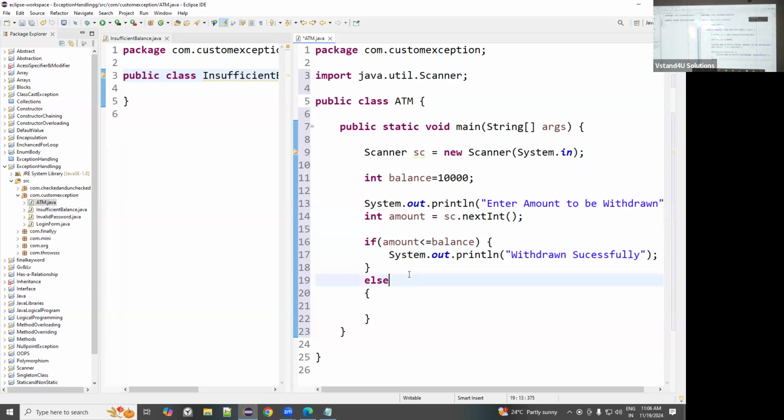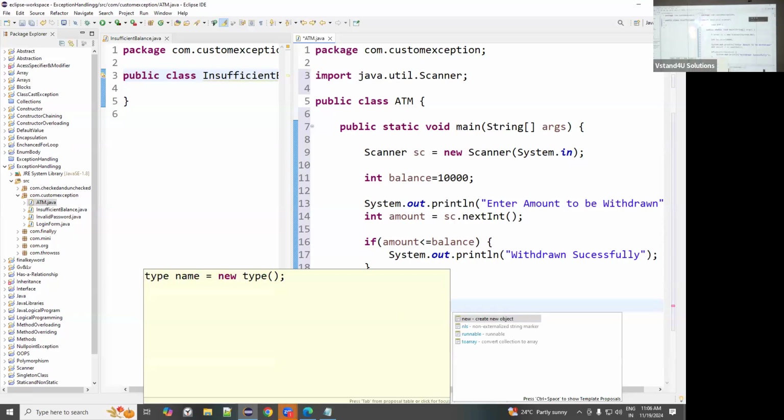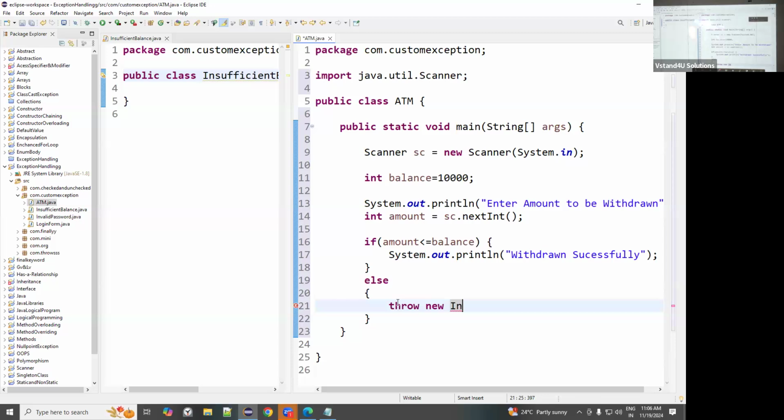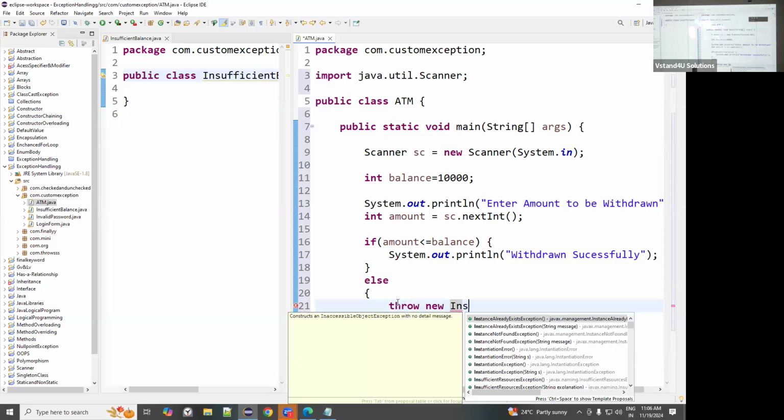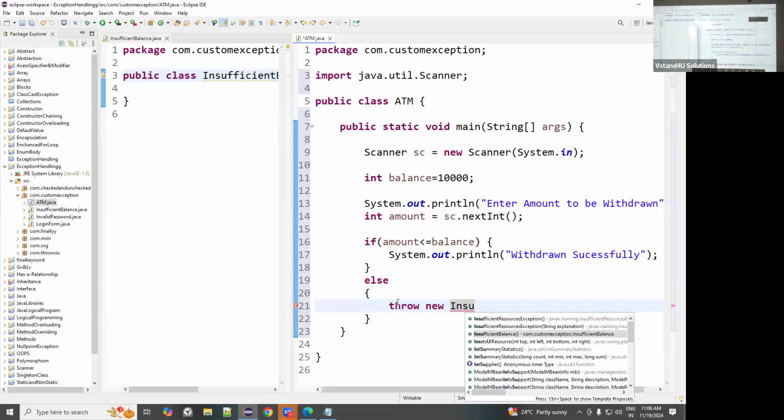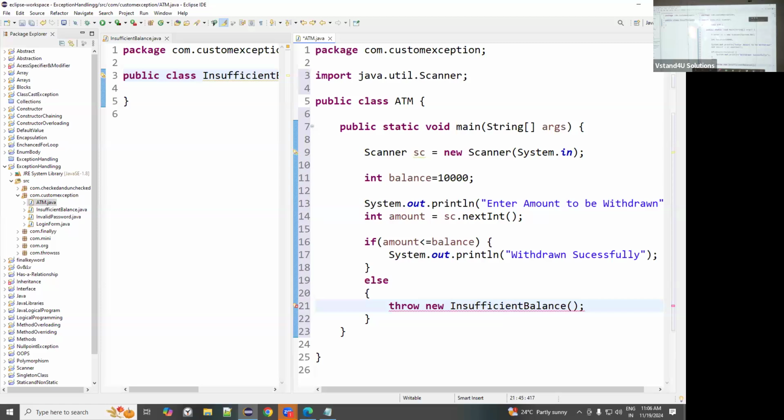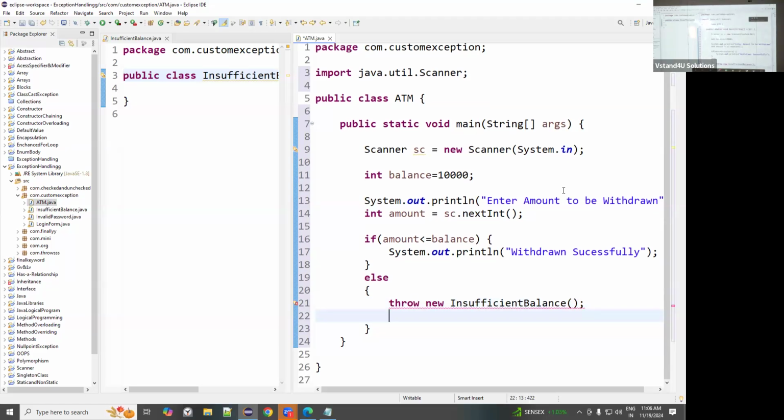Here in the else block, first I have to give throw new operator. What is that? Insufficient balance. Okay, done. Now this should be enclosed with try and catch block.